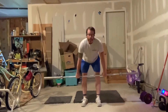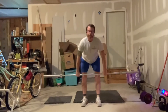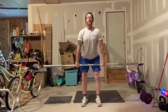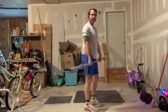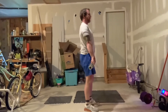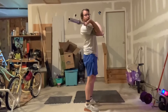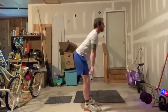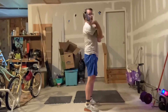So from here all I'm going to do is pick the bar up, muscle clean, and around — starting below the knee, up, muscle clean, around. I'm not using any momentum to bring the barbell up, muscling it up. From the side: starts below the knees, comes up past the knee, hips come forward, legs extend, shrug my shoulders, elbows around and through. It's a muscle clean — we're doing it for mobility, muscle memory, and to build strength.